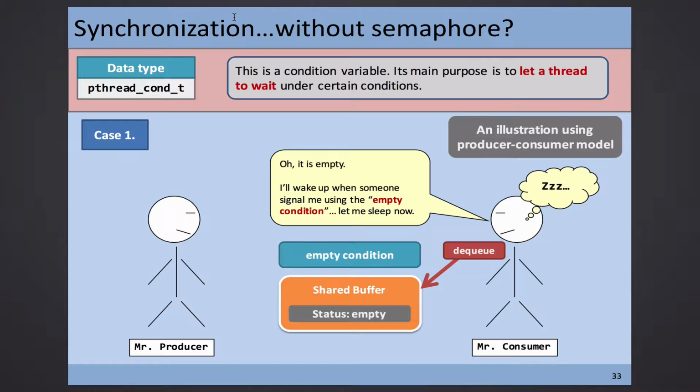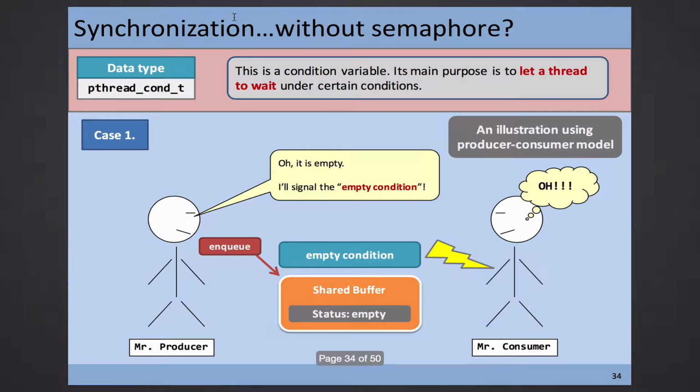Now here someone notifies, sends some signal to this condition variable, then I will wake up, and the scenario is like this. Let's say I want to enqueue. Then I will signal the empty condition. I don't know how many people wait for the empty condition. Maybe 10 consumers there. Okay, 10 consumers waiting for this condition, no problem. This will broadcast to everyone who is waiting for it.